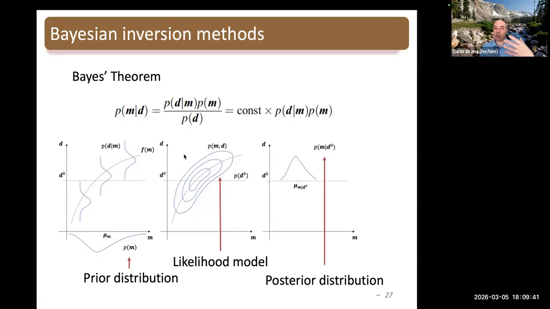And so what we get is the posterior distribution. And we do it using the Bayes theorem, which basically says that the probability of the data given the model, which is the likelihood, times the probability of the model, which is the prior distribution, divided by the probability of the data, which is just a normalizing constant, gives you the posterior probability of the model given the data. And if we're lucky enough, if the data are informative, we're going to reduce the uncertainty in our prior model and get more accurate predictions of the model variables that we care about.